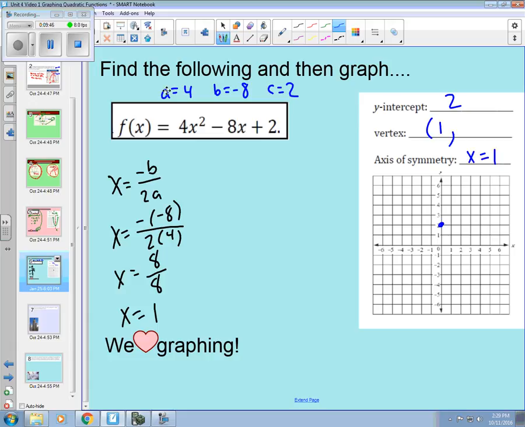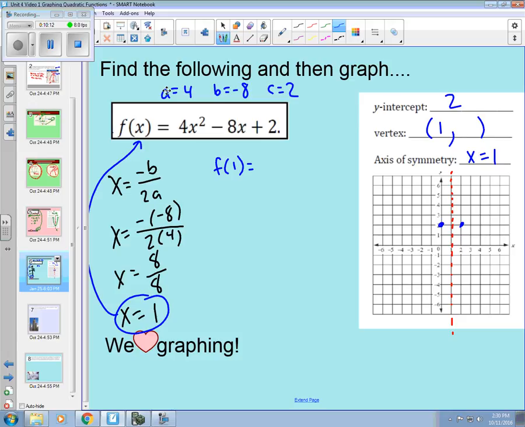We also know our vertex is going to be 1 something, because our vertex is always on our axis of symmetry. Our axis of symmetry should be right there. So we already know another point symmetrical to that, the one we already got, should be right there. How do we find that other point? Okay, remember that's where you plug it back in. So see if you can find the y value of the vertex now by substituting it back in. What does f at 1 equal?